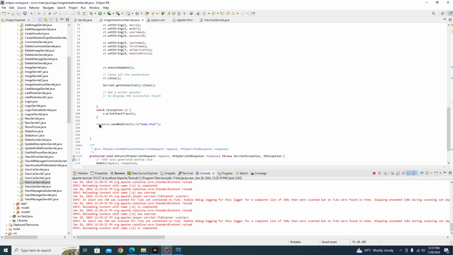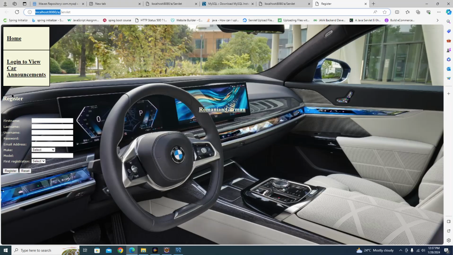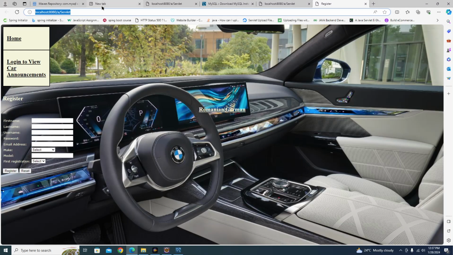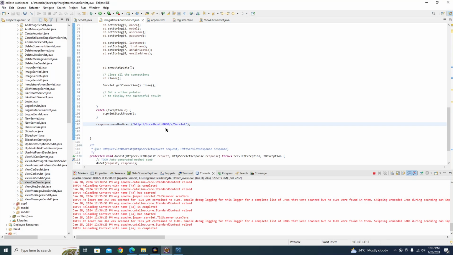And what I did here, after the information is sent to the database, I want the browser to go back to the same screen. So I will use the URL from the servlet where I want the browser to go after sending the information to the database.